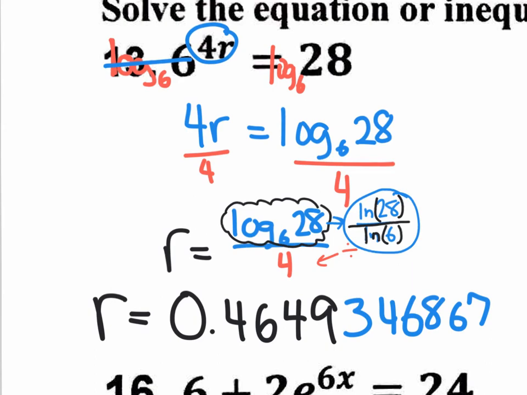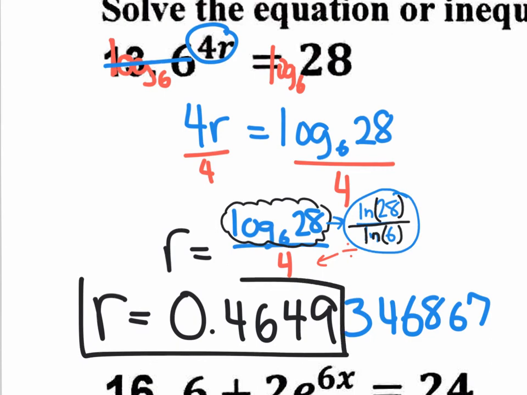Notice that I wrote half of the decimal in black, the other in blue, because the instructions say 4 decimal places, 1, 2, 3, 4. Now you just need to make sure that the next number is not a 5, 6, 7, 8, or 9, because if it were 5, 6, 7, 8, or 9, you'd have to change this 9 to a 10, which means that'd be a 0, and this would become a 5. But because it's a 3, you could just leave it. So this is the answer that I want to see on your answer sheet.